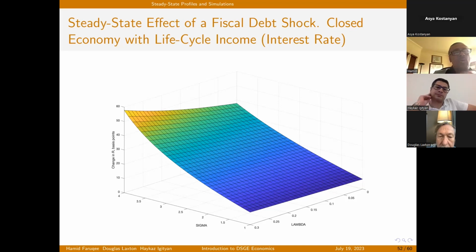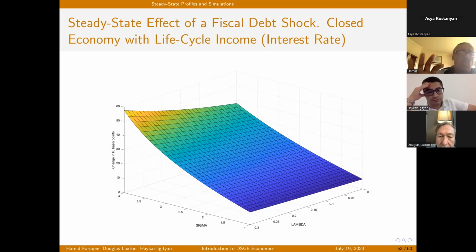parameterization of the model. What's interesting also here, something I'll come back to at the end, you notice that as you vary lambda, you don't gain very much in terms of the change in the steady state real interest rate. If you're moving from 0 to say 0.3, the effects of government debt on the steady state interest rate don't change all that much. But as you move in the sigma direction, you actually are getting quite a big increase in the effects of steady state real interest rates rising with higher debt.